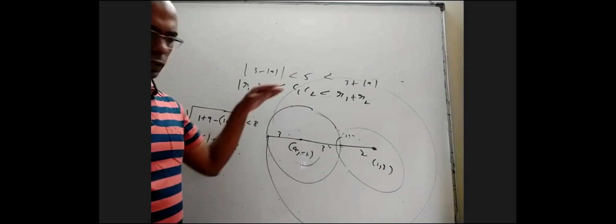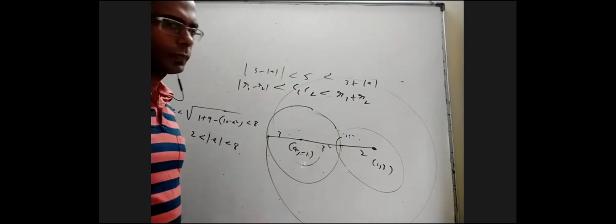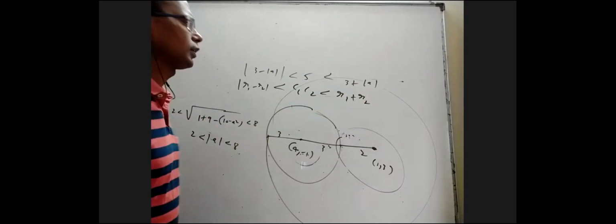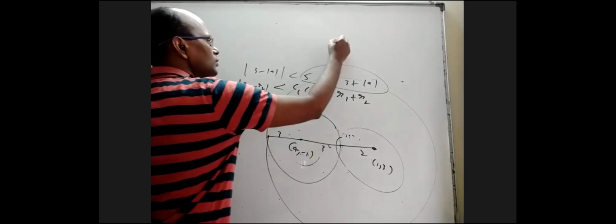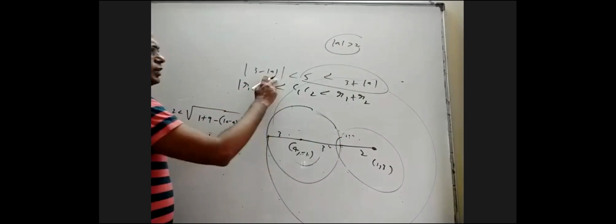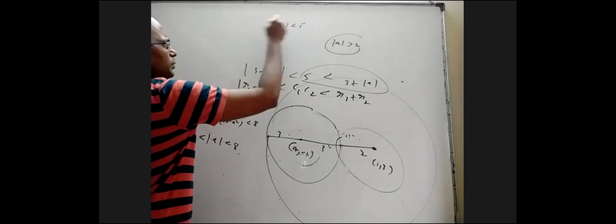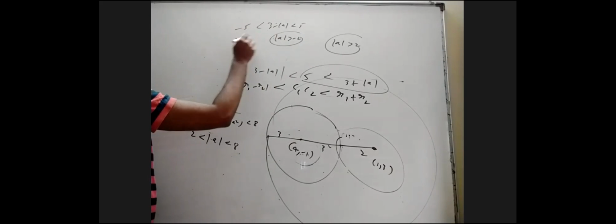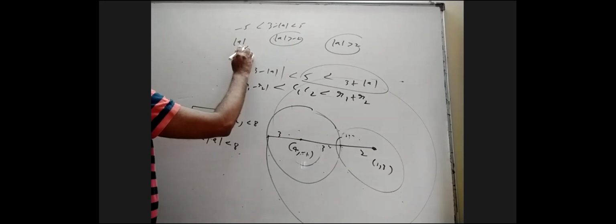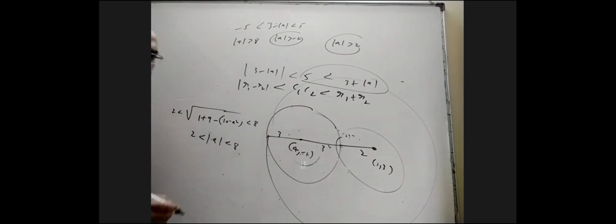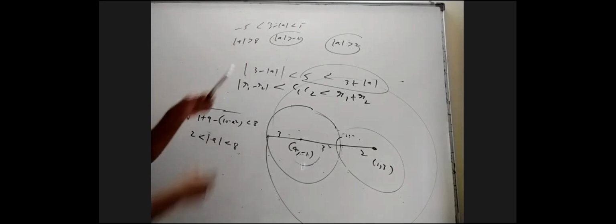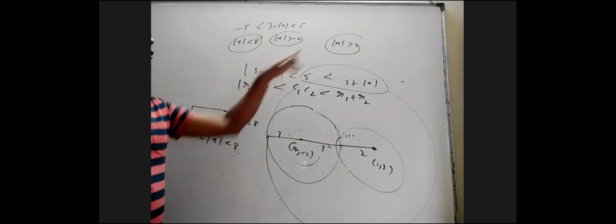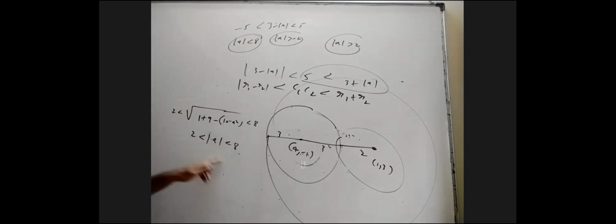Okay, this I'm doing from the figure, this I'm just doing by formula. Radius of the first circle is 3, radius of the second circle is mod a. From this, when you bring this 3 to this side, you will get mod a should be greater than 2. From this, you will get 3 minus mod a should be between 5 and minus 5. When you bring this here, you will get mod a greater than minus 2. Mod a will anyway be greater than minus 2, nothing to check. But here you will get mod a should be less than 8. So mod a should be more than 2 and less than 8, which means it should be between 2 and 8.